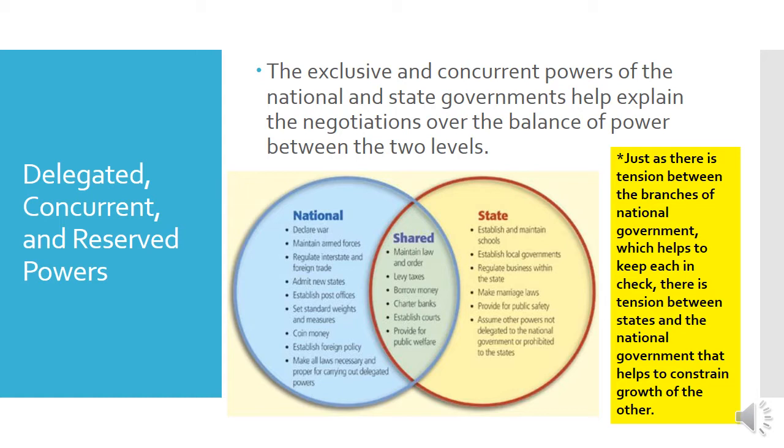So I added this little point on the side, just as there is tension between the branches of national government, which helps to keep them in check within the national level. There's also this tension that exists between the national and state levels that helps to constrain the growth of national government or the growth of state government powers.